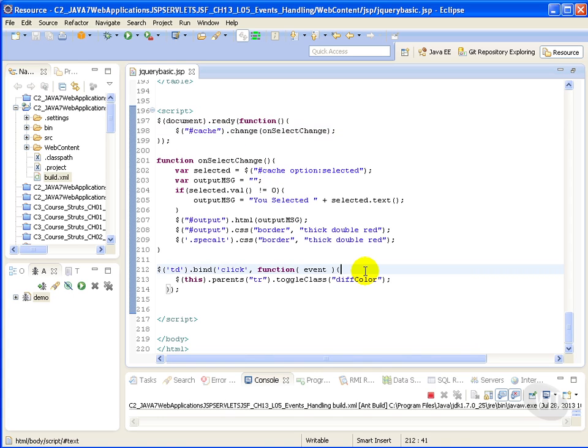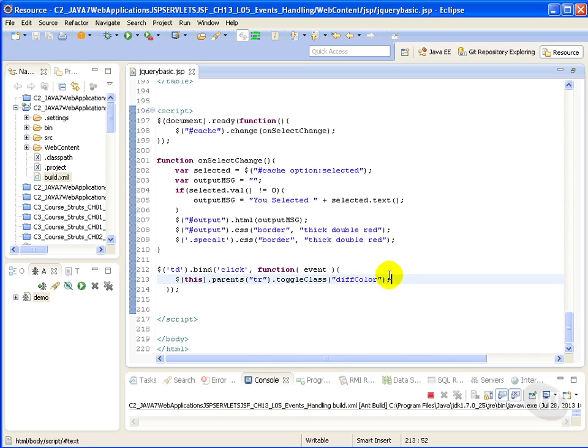Now let's add an event that will change the color of our table cells when we click them. So the first thing we do is bind a click function to our TD elements or table cells. So again, we should know by now that this is going to grab all the TDs in our page. This is going to bind our function, which we specify as click, and we also create an anonymous function which will handle our event. So here's the code that will execute when our event is triggered.